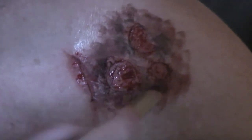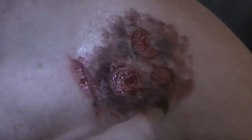And then I'm just applying some cake blood now on top of that, and just stippling that around the wound. Fills in between the dark red and the black, and just gives it that really nice texture.